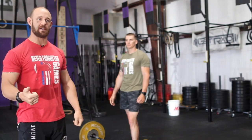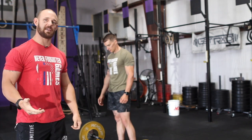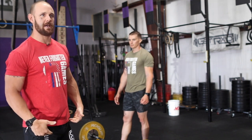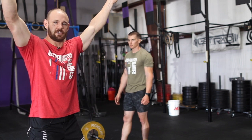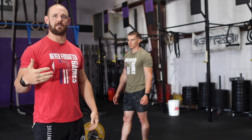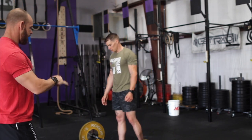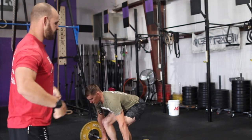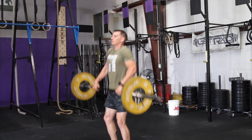Now we're going to talk about no reps because these are the things that are a little bit more subtle with this movement. The common thing that you're going to see is they may extend their knees and their hips, but then they bend their knees and their hips and extend their elbows. And then as soon as they go to re-extend their knees and hips, the elbows break down and they drop the weight. And they never actually reach that full extended position. So Ben, go ahead and do a clean and jerk, but just catch the jerk in the rebend position.